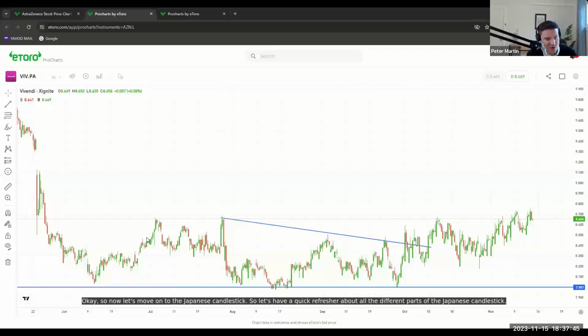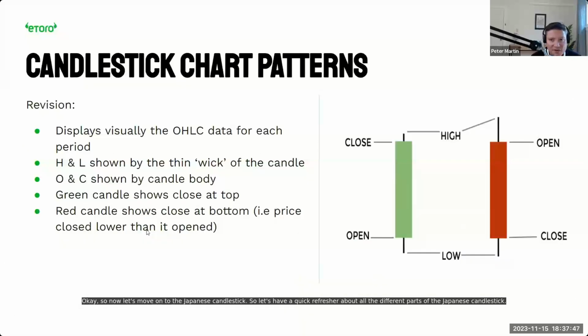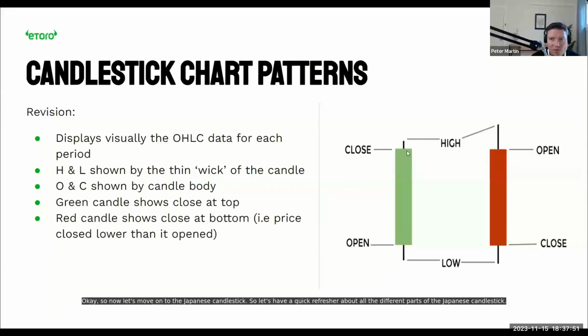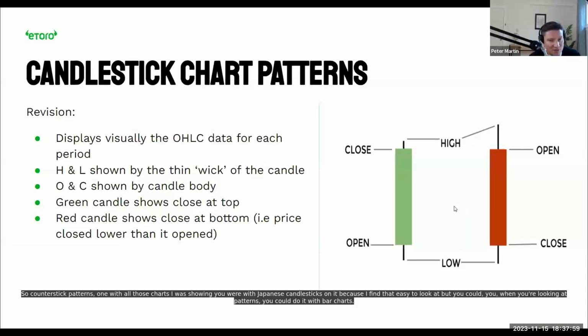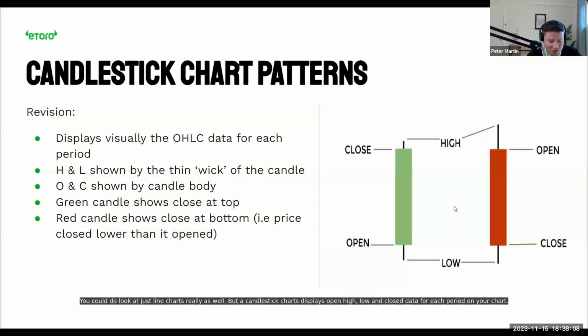Okay, so now let's move on to the Japanese candlestick. Let's have a quick refresher about what the different parts of the Japanese candlestick are. All those charts I was showing you were with Japanese candlesticks on them, because I find that easy to look at, but when you're looking at patterns, you could do it with bar charts. You could look at just line charts as well.